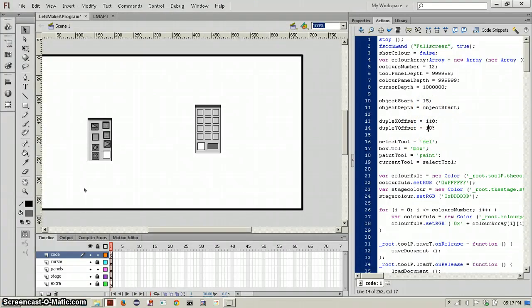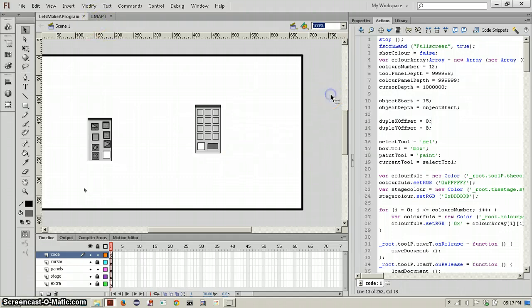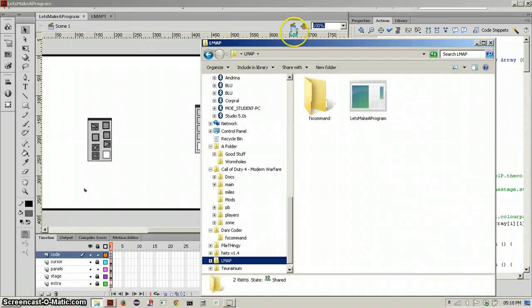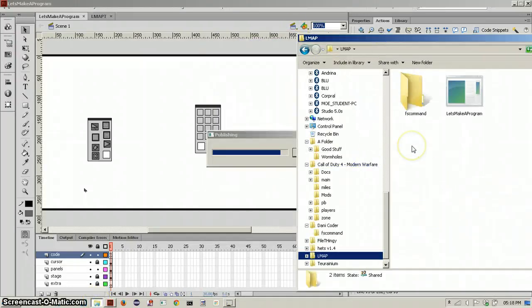I prefer to keep my offset at 10 or 8. And let's publish this. If we test this out in the tester, it should still load up all the duplicated objects.